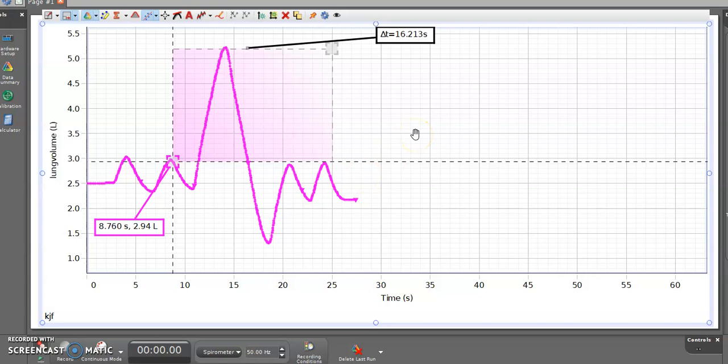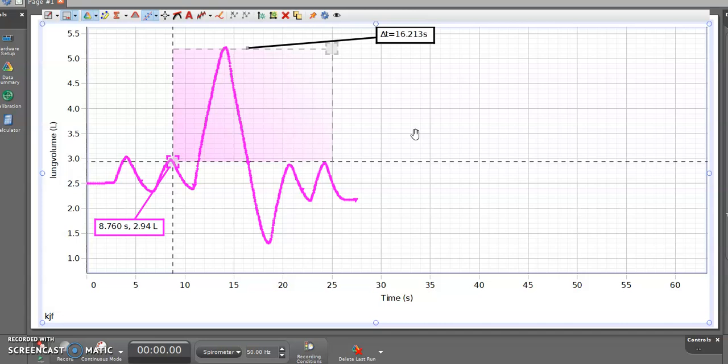So what you've actually done here is, like our probe where we looked at our heartbeat and the electrical impulse that went through the heart, we were breathing into a probe that was attached to the computer. And what it did was it looked at the volume that we breathed in and out.